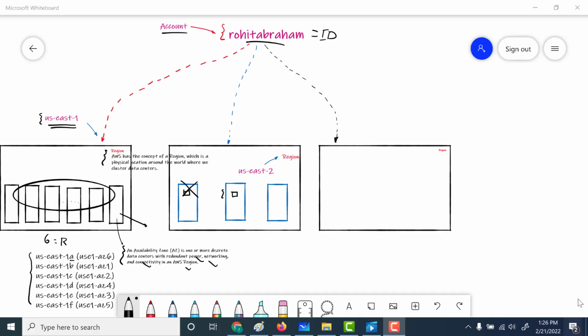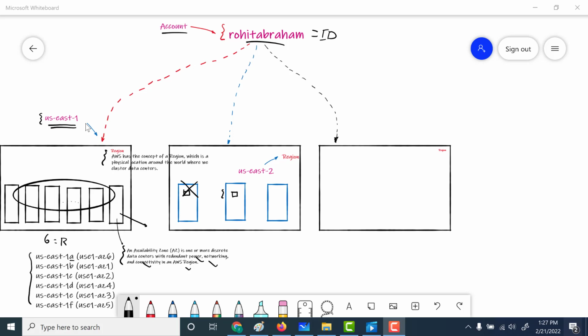So once again, before we conclude this chapter, what we've learned today is that we've created an account, and this account can access multiple regions in AWS. A region is a geographical area which has a cluster of data centers associated with it, and an availability zone is one or more of those data centers. The beauty of an availability zone is that it has redundant power, networking, and connectivity.